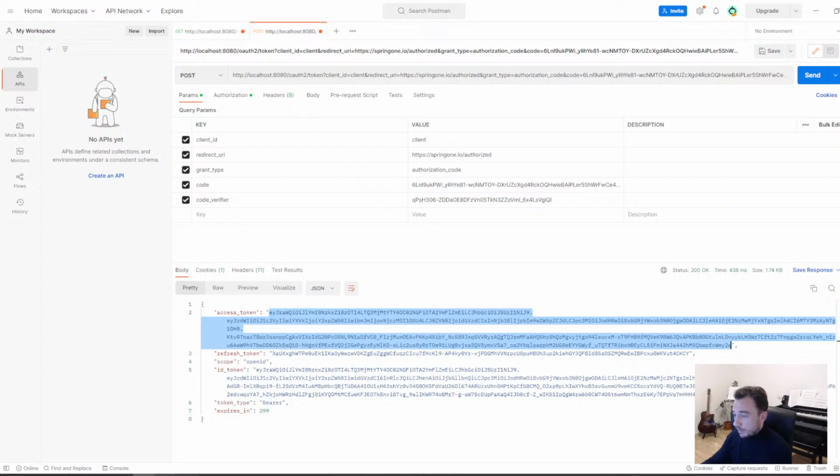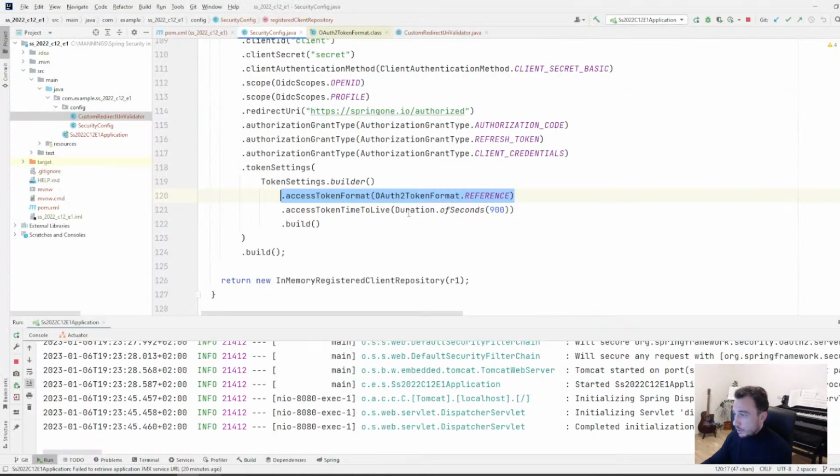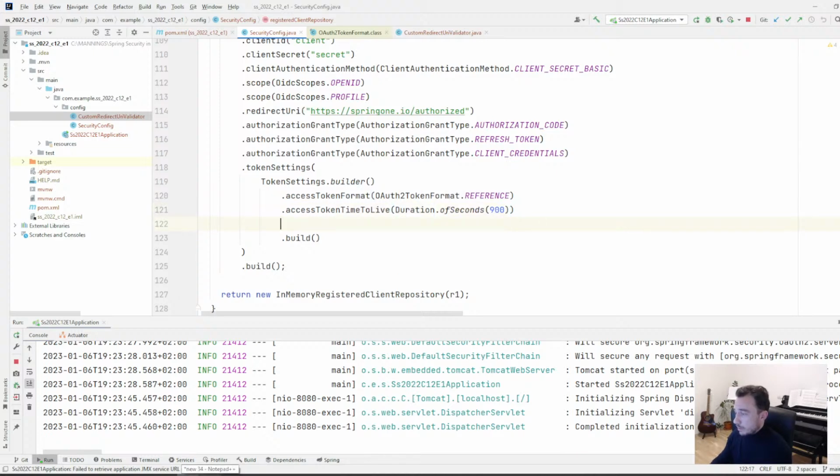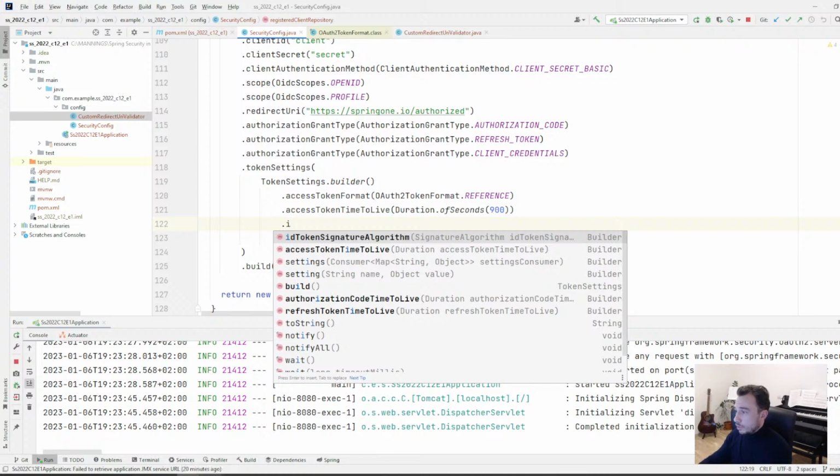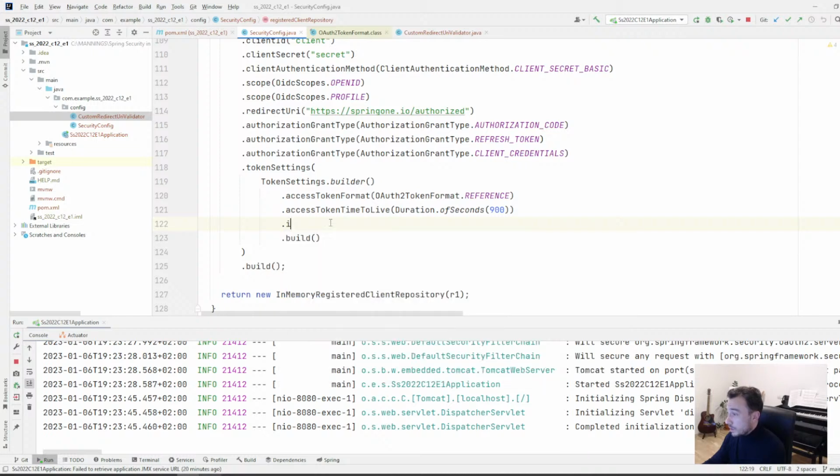ID token life, isn't it the same way? I don't think I ever tested, but I expect that if the access token can be changed this way, the ID token can be changed the same way. Refresh token, authorization code, access token. Strange, I don't see it, but we will see later. Maybe it's the same as this one.